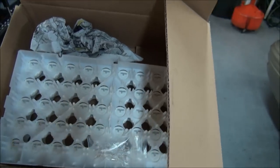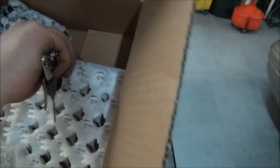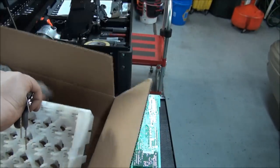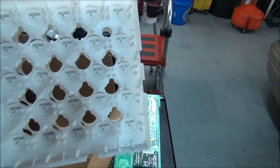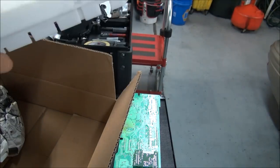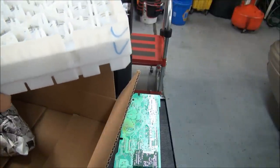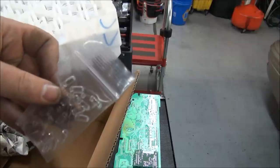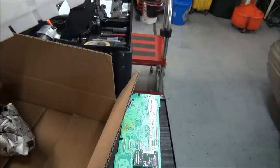Okay, so as you can see here, I've got plenty of these stepper motors because I've repaired quite a few of these. It's a pretty common problem, so I've ordered quite a few stepper motors in. Another thing that sometimes you need is the little bulbs. These will sometimes break or burn out, and it's something you can solder in and change there while you have it apart.